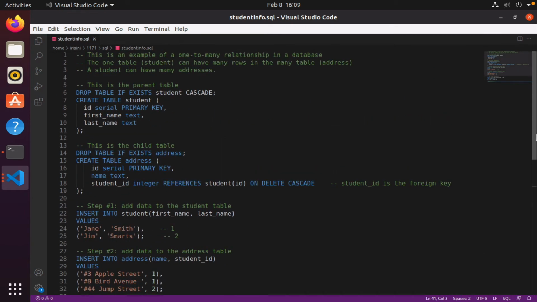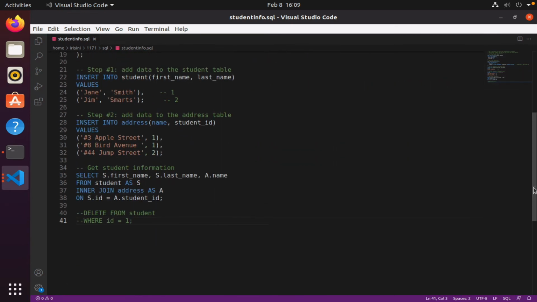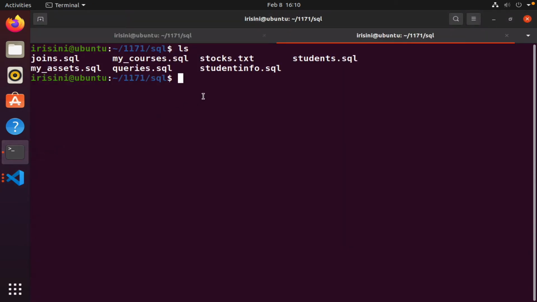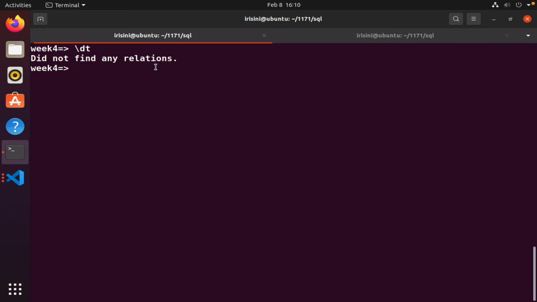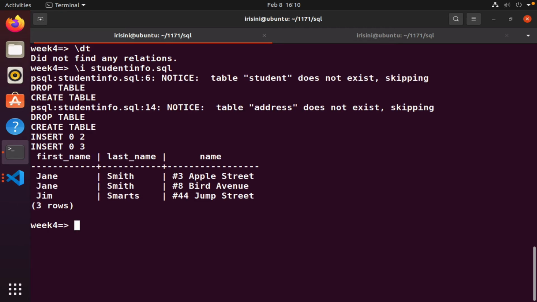I will simply run this: \i student info.sql. Okay, so this is the query.